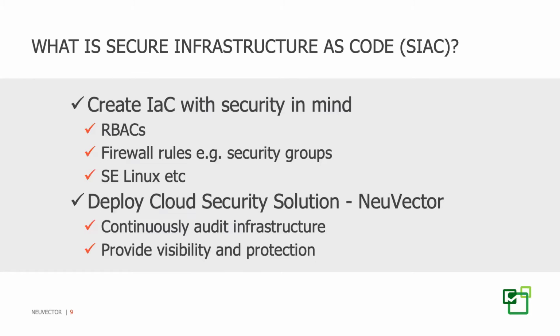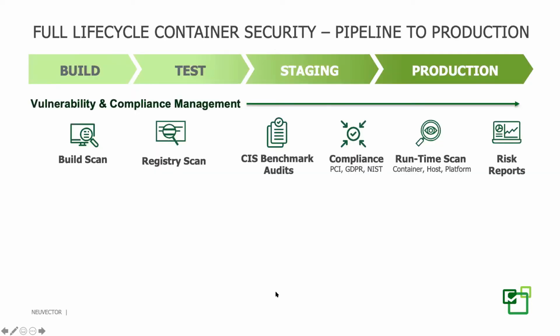What that's going to enable you to do is to continuously audit all of the configurations that have been done on the Kubernetes cluster and the infrastructure, as well as ongoing visibility and protection of any workloads that you're going to run on that infrastructure during runtime. So before we get into how we automate the deployment of a solution like NeuVector, let's talk a little bit about what it is, for those of you who are not familiar with NeuVector.